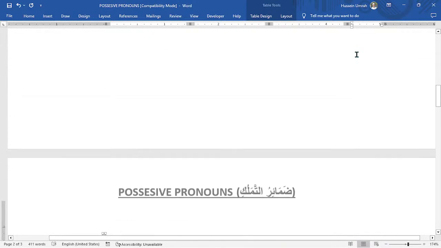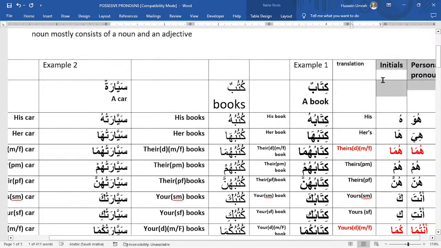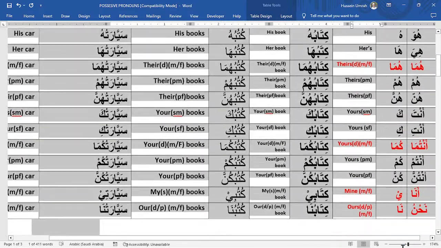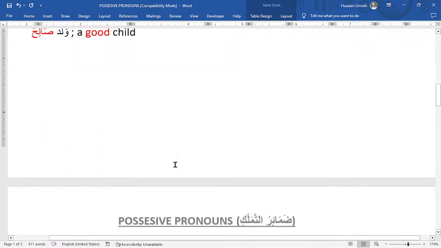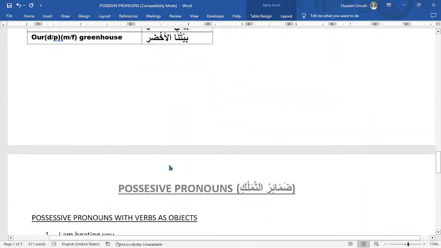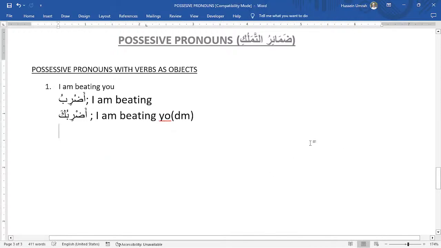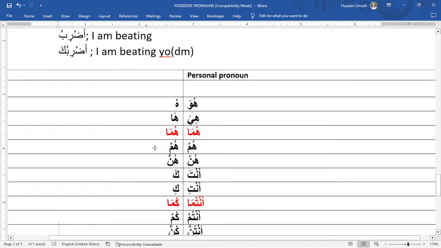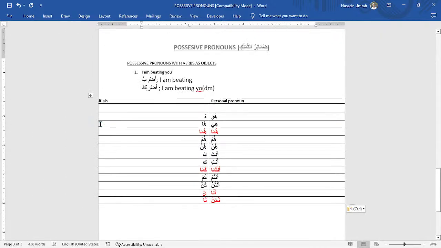Indeed, the best way to draw a table was to take this one. I copy it the way it is. Then after copying it the way it is, this one we delete. Then I copy that one. After copying that one, it comes very big.